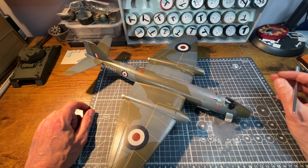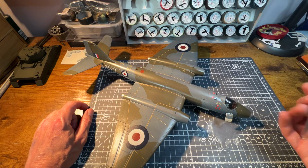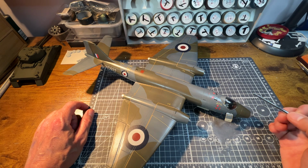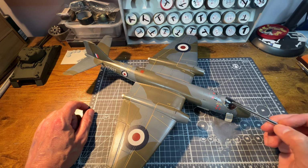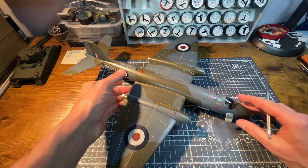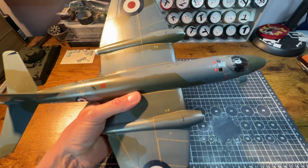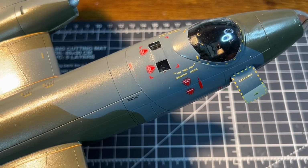But there are a few operations obviously to perform before that, the most important of which is to get the cockpit done. Now, my lesson on the cockpit here, to be perfectly truthful with you, is that you can go into some detail, and I did equal detail on all of the 3 seats, but you hardly see anything in the rear seats. You can just about make out the ejection seat pull handle. So let's come in on that and show you that. You can sort of see that there, can't you?